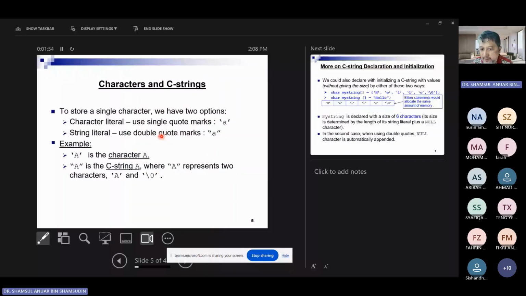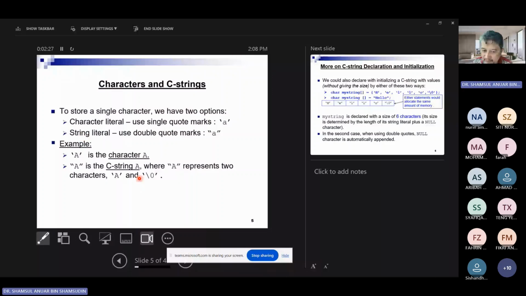For a character, we can use a single quotation mark, or if you are unsure whether to use single or double, just use the double. But actually, a double quotation mark turns it into a string, like a name or a sentence or a word.